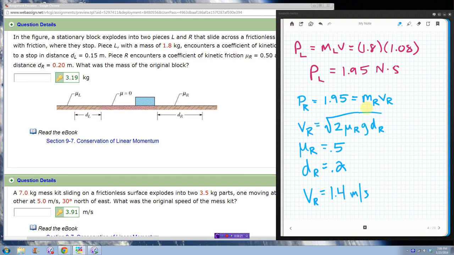Back up here. Since the momentum of the right-hand block had to be 1.95, then to get the mass, all I got to do is divide by the velocity on both sides, which I just found right there. So the mass of the right-hand block will be 1.95 divided by 1.4, which is 1.39 kilograms.